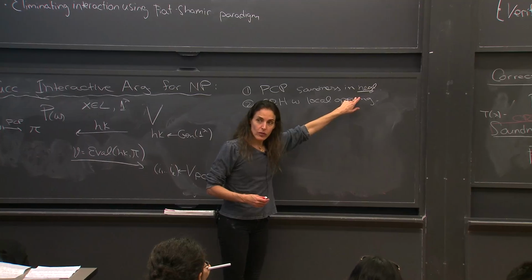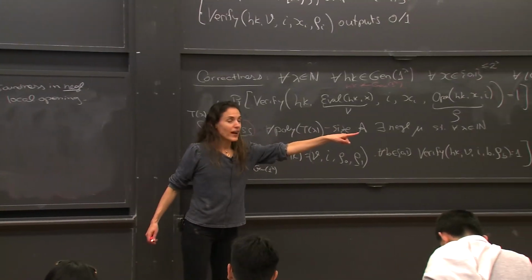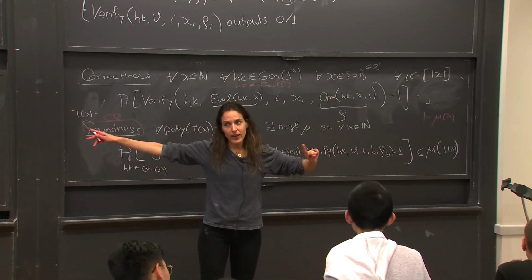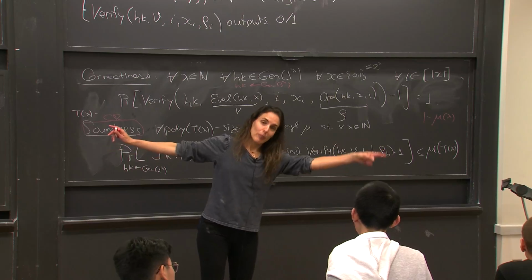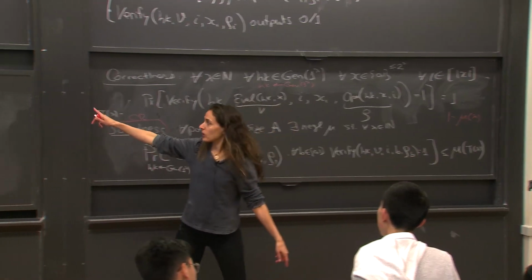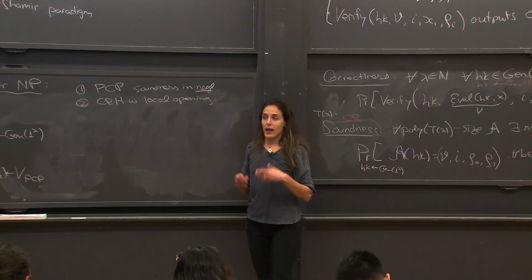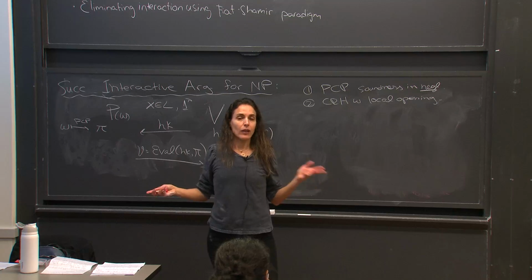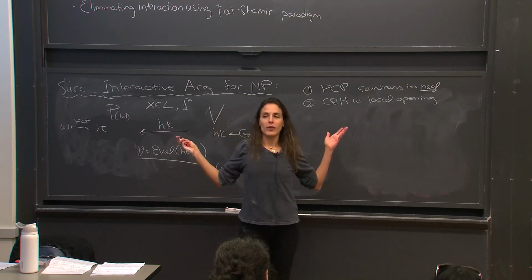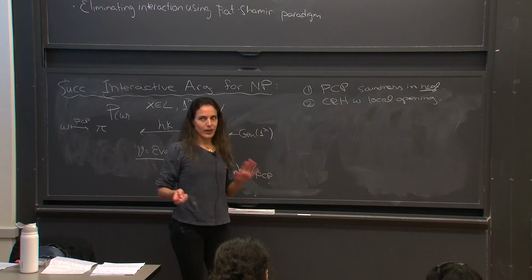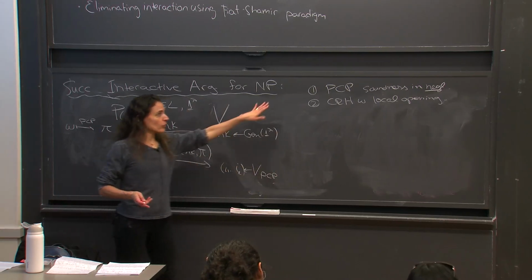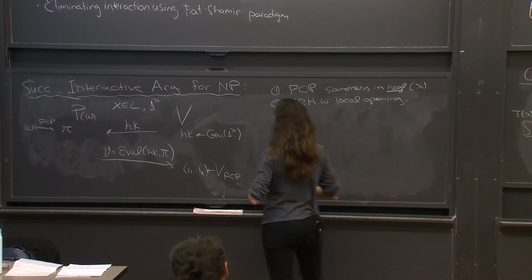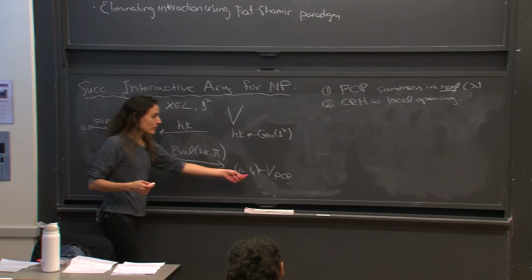The reason I want the soundness of the PCP to be negligible is because when we defined interactive arguments, we wanted soundness to be negligible. And the soundness I get from my interactive argument will depend on the soundness I get from my PCP. So I'm going to assume here that I have a PCP with negligible soundness. If I have a PCP with soundness half, I'll just repeat it, let's say lambda times, and now my soundness becomes 1 over 2 to the lambda. So I'm going to always assume that it's negligible in lambda. Okay, so I run the PCP verifier.